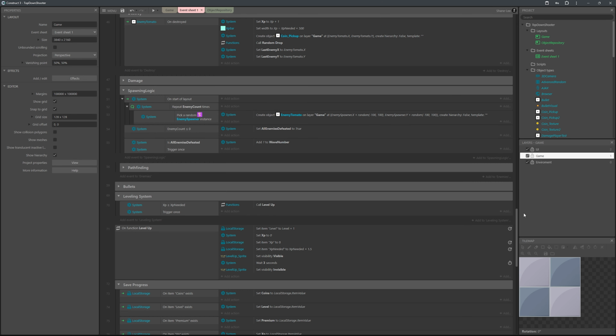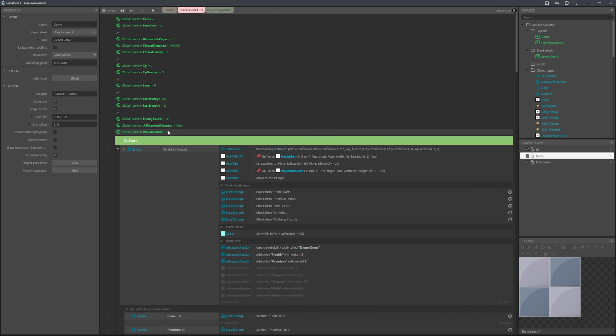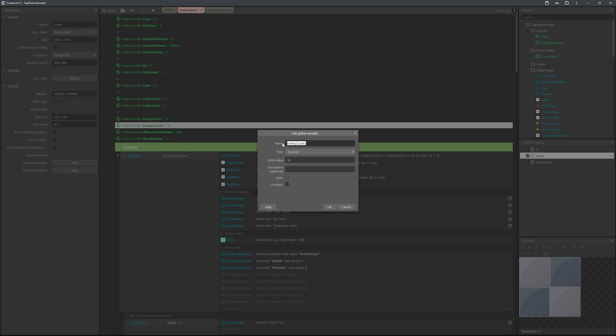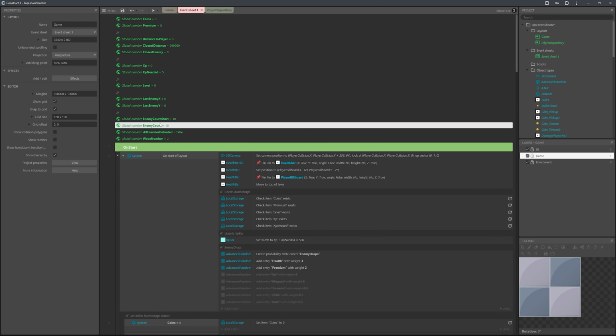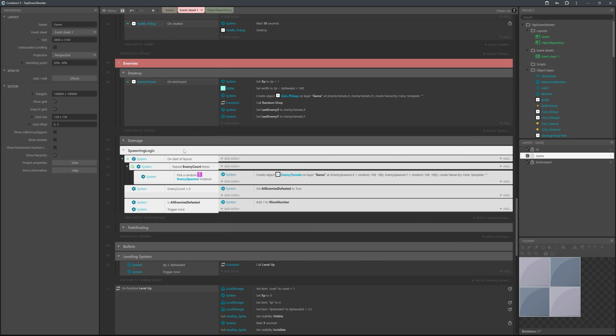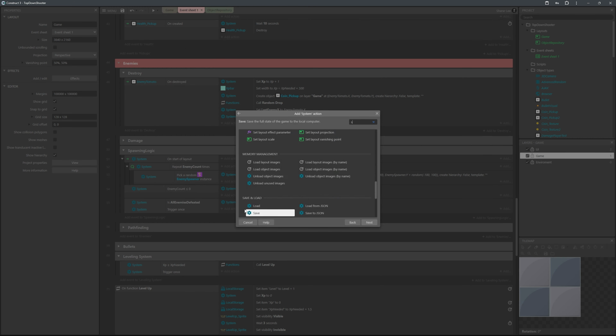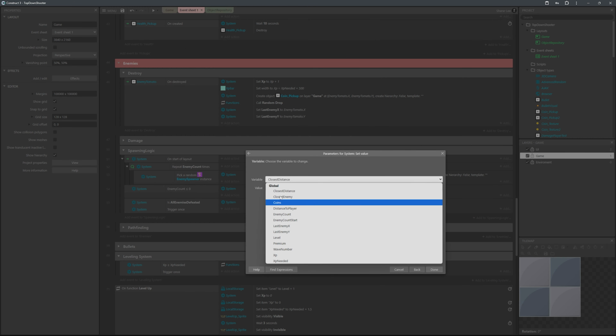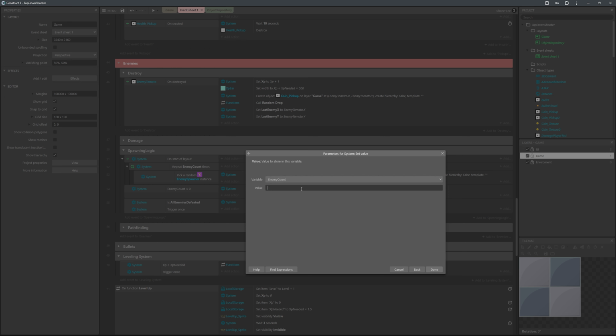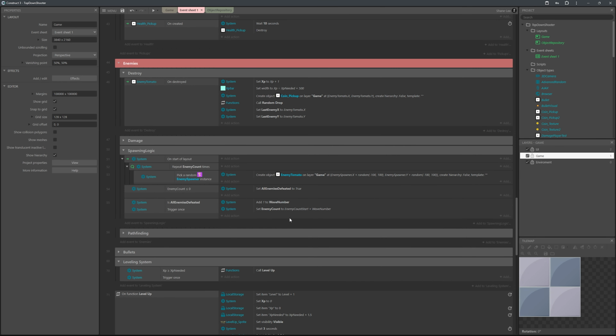For this system right now, I'm just going to keep it very simple. What we could do is create a new variable, call it enemy count start or something like that. You don't have to create a variable, but it's just good practice. So we'll create this. The initial value when you start the game, we want that to be 10. We can then head back to our spawning logic and say system, set value. And we can set enemy count to enemy count start, and then just times this by the wave number.